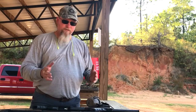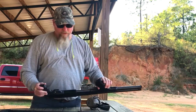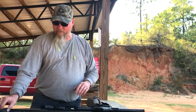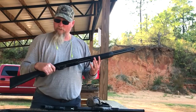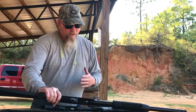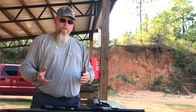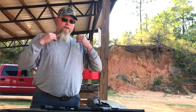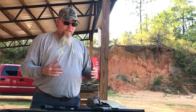When it comes to shotguns for home defense, you just got to choose what's best for you and your situation. As far as me, I like this one — it didn't hurt. This one's got a little butt pad on it too, but for some reason it kicked. It could be the ammo — he's got different ammo in this one than I had in mine. The point being, you got to figure out what's best for you, what's going to work for you and your situation, and what you feel most comfortable with. Until next time, be safe. God bless you.